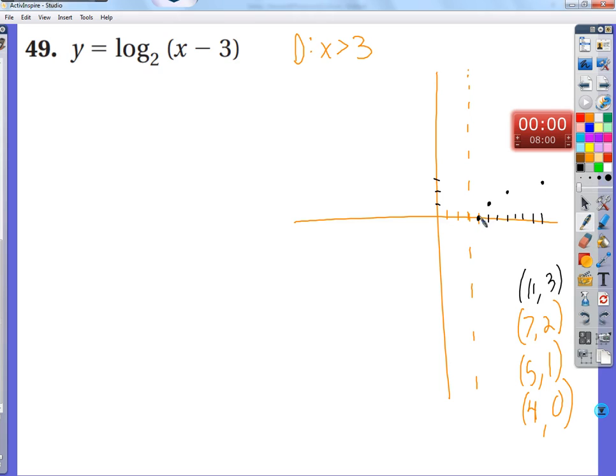So our graph looks like this, and then it's just going to get less and less steep because the more I want to go up by 1 on the y value, I have to go way out there on the x axis to get there. I have to go all the way out to 35, like we just said, so that I could get up to a y value of a stunning 5. So at some point we're just like, well, those x's are getting too big. We said that x can't be anything less than 3, so let's check on that.